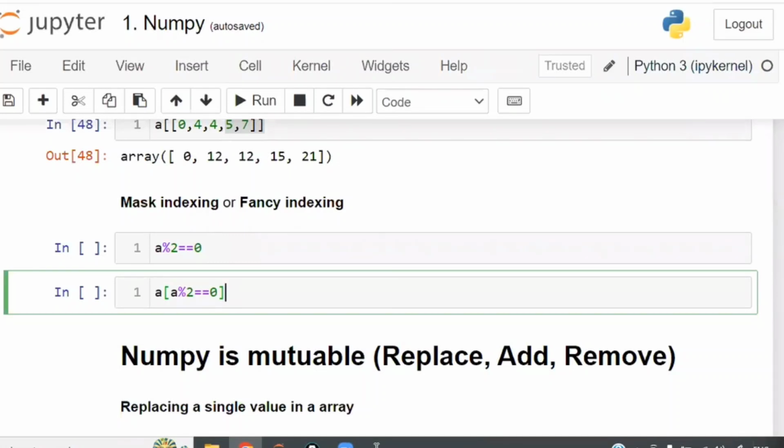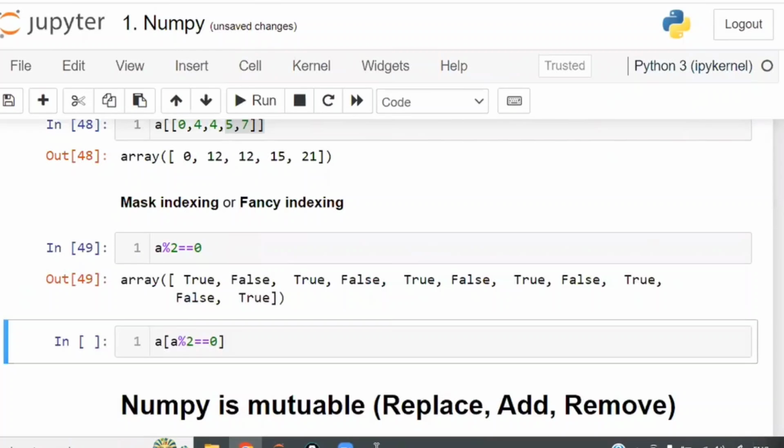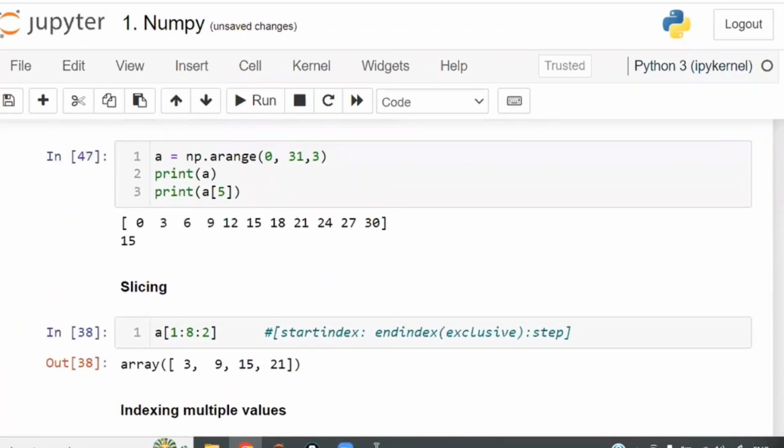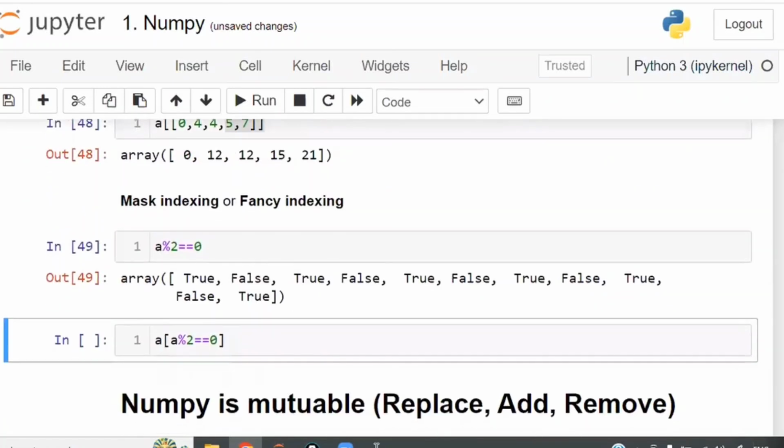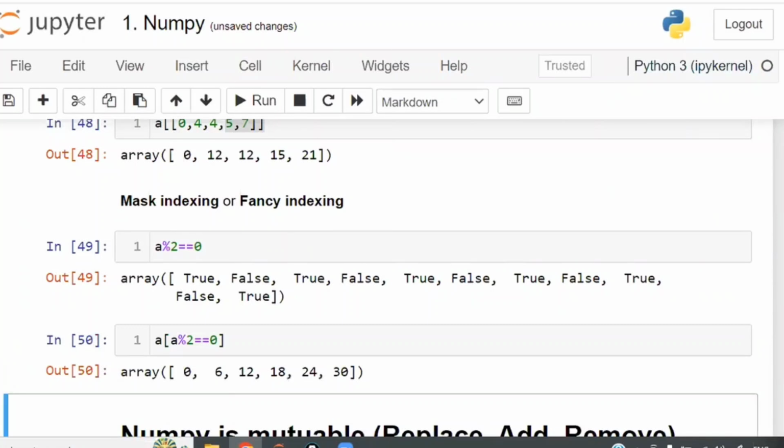Just see here. If I write like this, the first element is true. Is this divisible by 2? Yes. The next one, no. 6, yes. No. Yes. No. Like this, true, false, true, false, true, false. Now I don't want the output as true, false; I want the values. So write A of the condition. You are going to get, within A, whichever values satisfy the condition, and it prints those values.